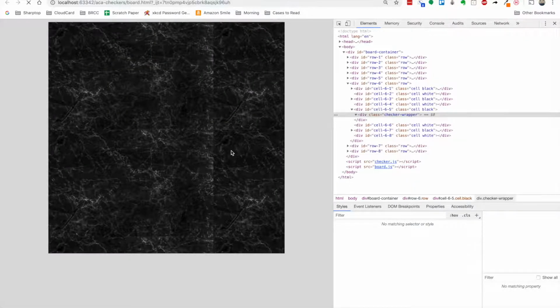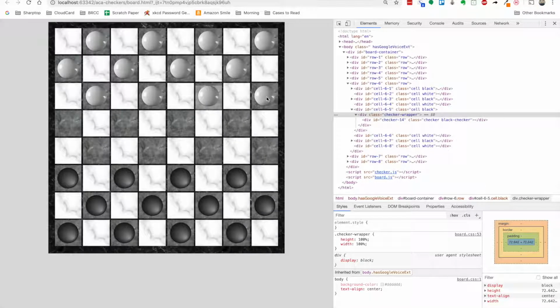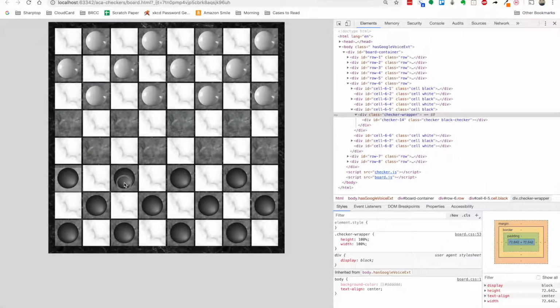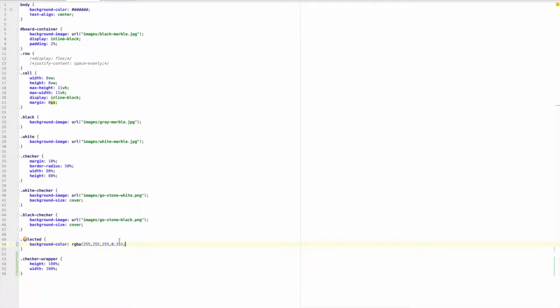And when we select these, yep. All right, so we do need to fiddle and get it centered right, and I feel like the color could be a little bit more pronounced. But again, we'll figure that out. One thing that'd be kind of nice is to put a border radius on it. Border radius 50%.